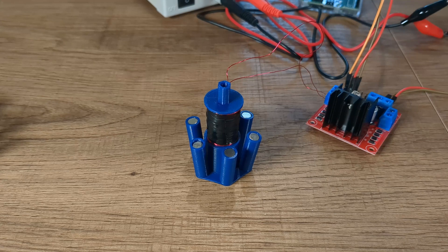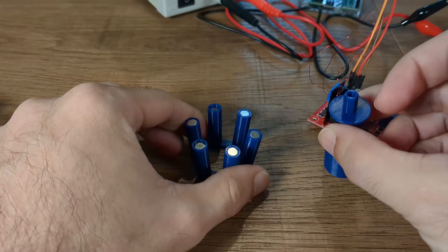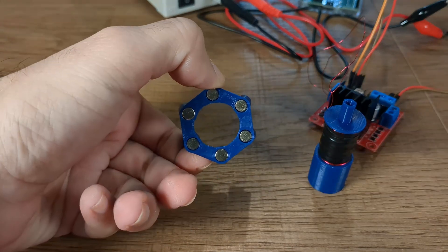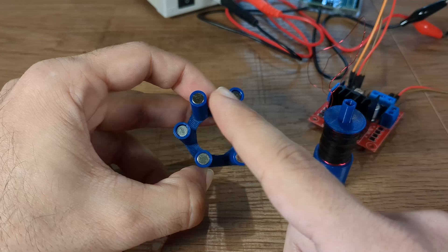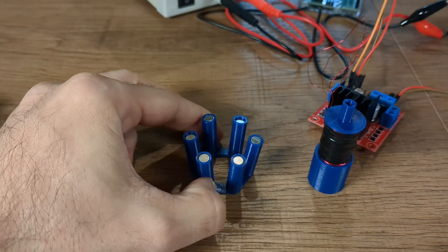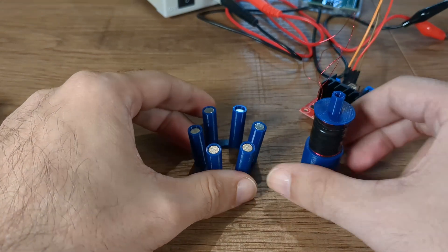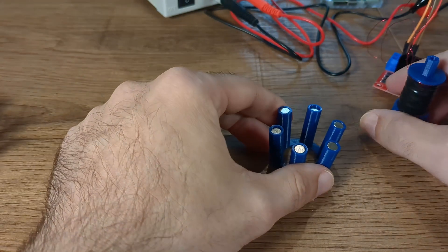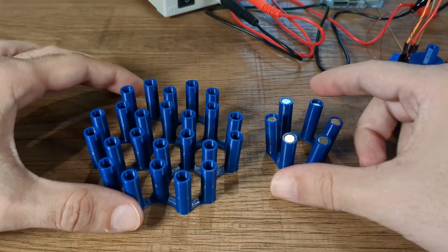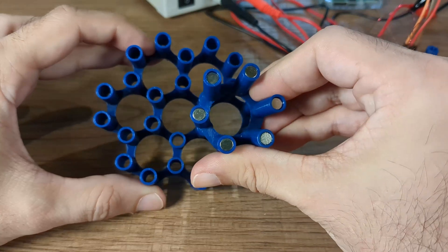But is Lynette just a regular voice coil motor? Lynette is different in that its permanent magnet structure isn't the normal monolithic permanent magnet found in voice coil motors. Instead, it's broken into six separate magnets arranged in a hexagon. This lets us do something really cool that also occurs in biological muscle: tiling the arrangement of linear actuators. It's an efficient arrangement because the electromagnet of one cell shares the permanent magnets of the neighboring cell — that's not something a normal voice coil motor does.